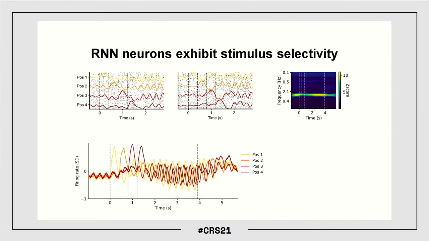When we calculate the model's local field potential by taking the absolute synaptic input to neurons and then taking a power spectrogram, we can see a clear peak at a low frequency. We can tune the oscillation frequency used by the model with a newly developed regularization term that we can add to the loss, which promotes power at a user-specified frequency.